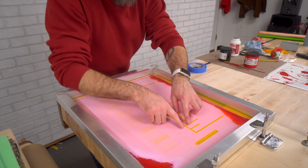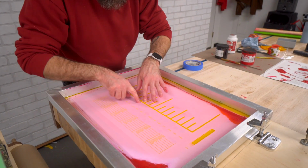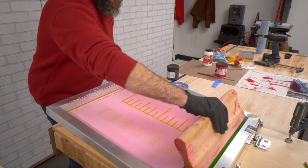So when I designed this, I designed the red to go underneath the black a little bit to give us a little bit of play so we don't have to be absolutely 100% perfect with the registration. Flood our screen.